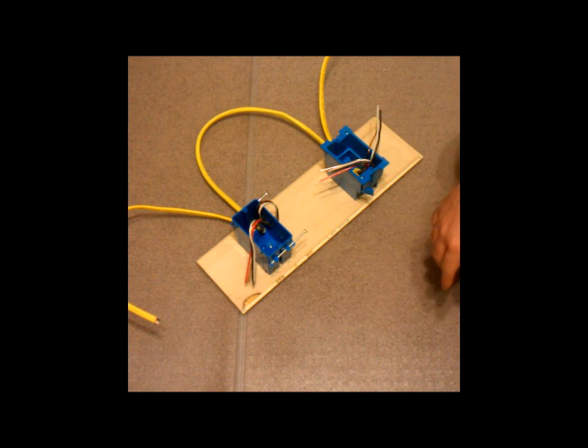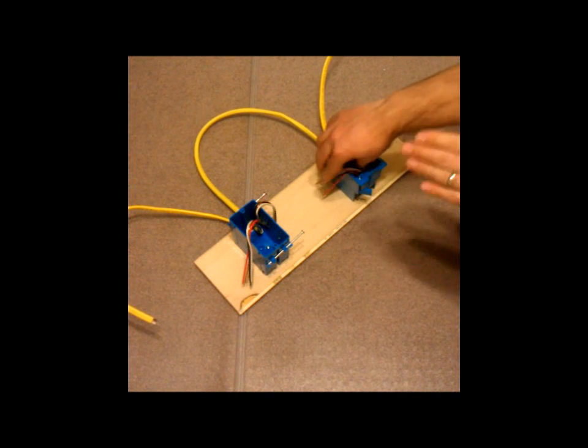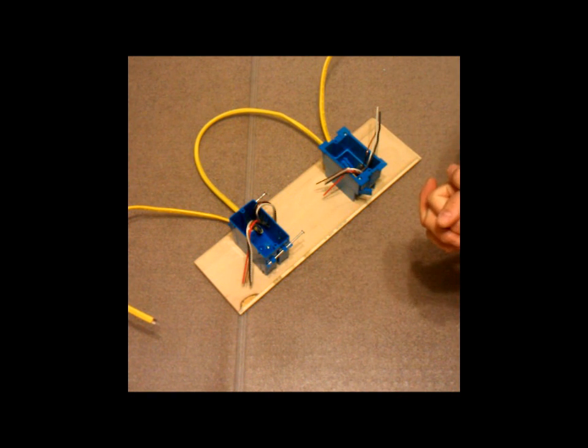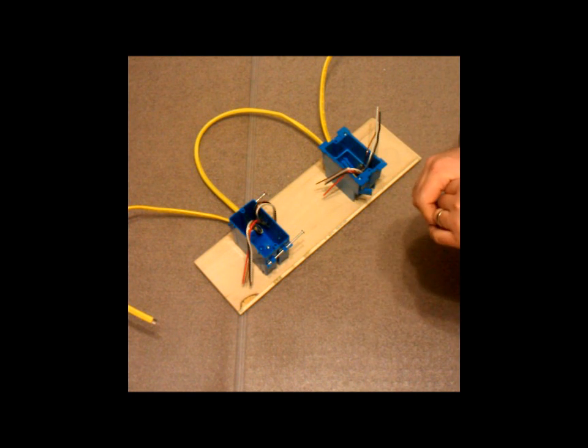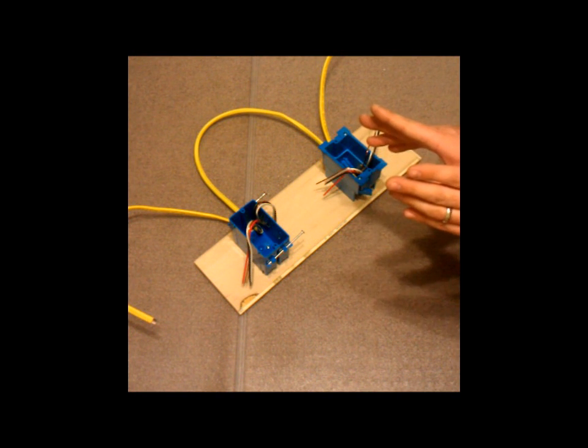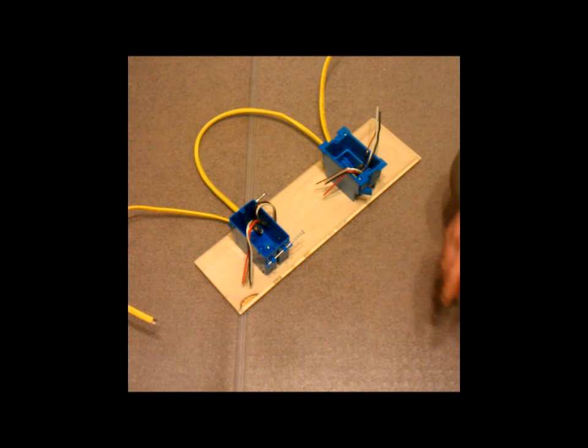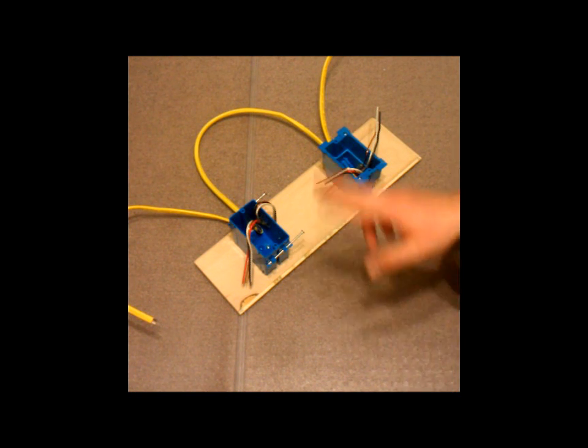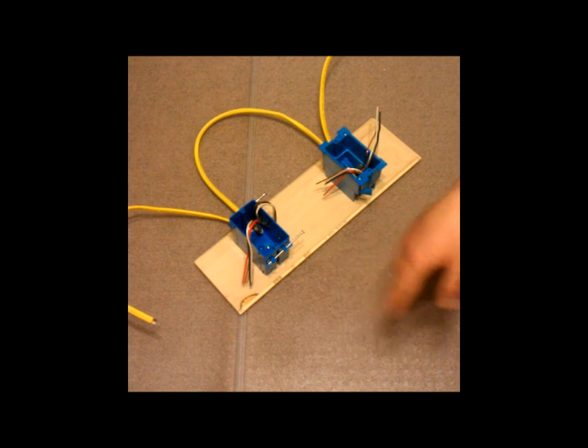I am going to show you later on in the video how to decipher which ones are the travelers and which ones are the commons. So we will later on also provide a little diagram that you can kind of see what exactly the travelers are and what they're doing. As I explained before they're just flip flopping back and forth. So as long as you know the travelers go together it's just a pair of wires that go together. That's all. Okay.